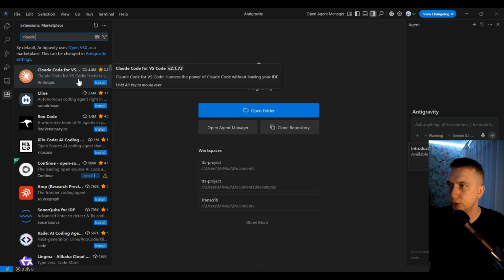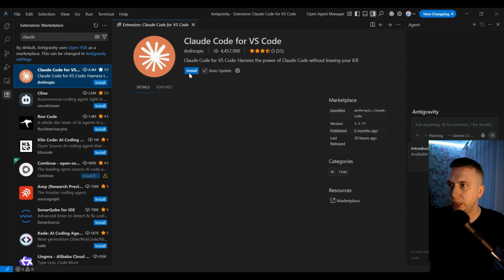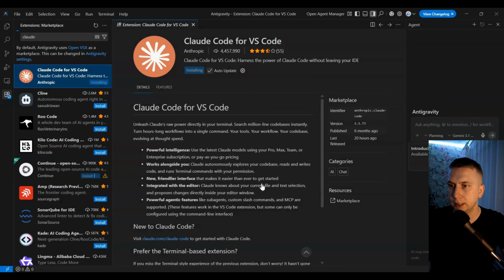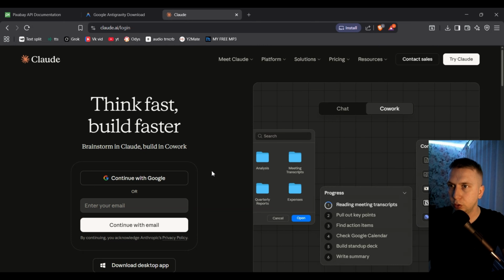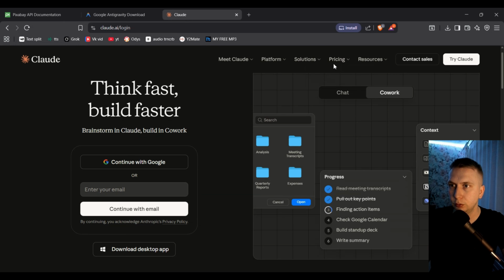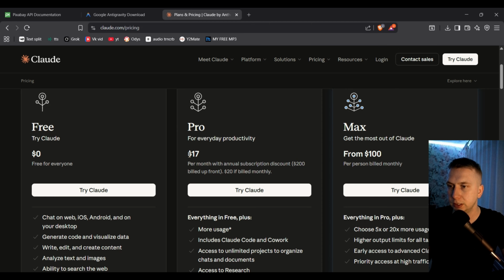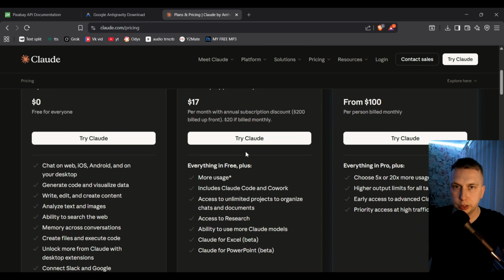Probably Claude right now is one of the best to build all the programs. So I'm gonna click install. Trust Publisher and install. Claude is not free at all. And you have to pay straight away without even having a free version to use it in Google Antigravity. The Pro plan starts at $17 a month. It is very good at building programs, but it has one issue.